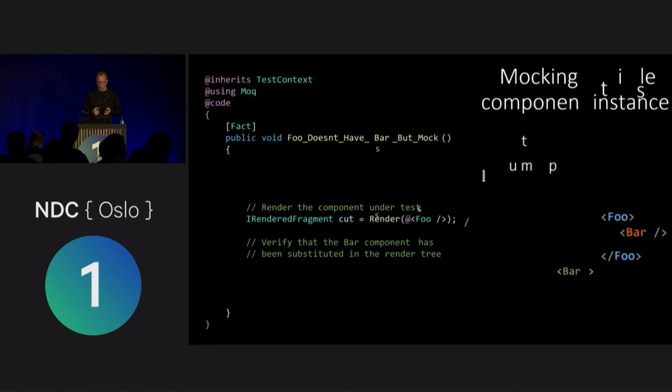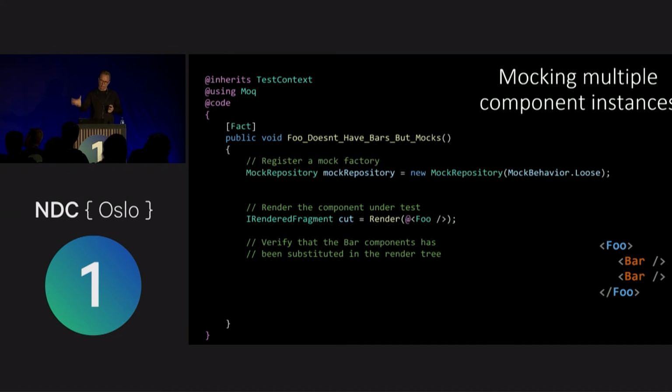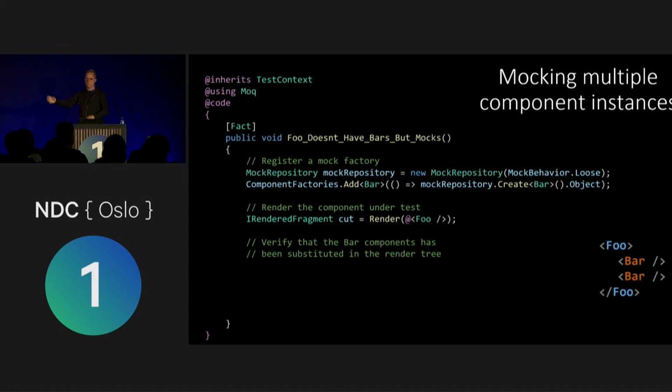That's pretty cool. Now, if we do have multiple Bars in a Foo, what we can do is, I find something in the Moq library called MockRepository that allows us to set up common rules for a mock. Then instead of just passing in the concrete mock replacement, we can use the Add method here that takes a factory that is called whenever bUnit sees a Bar in the component tree. It will call this method and say, give me a replacement for a Bar, a real Bar for that matter, doesn't matter. And it will do that.